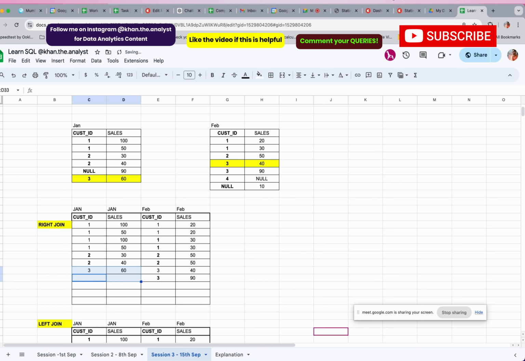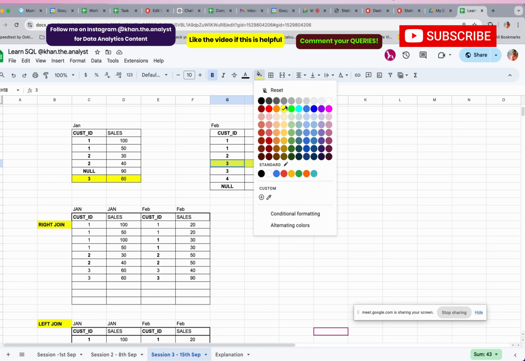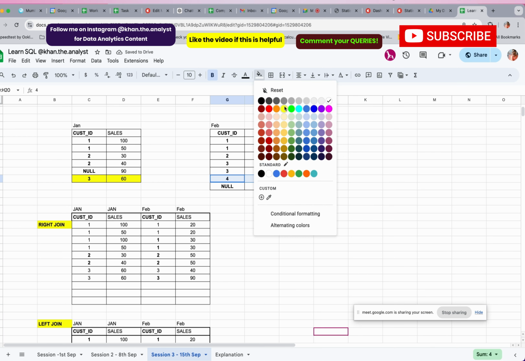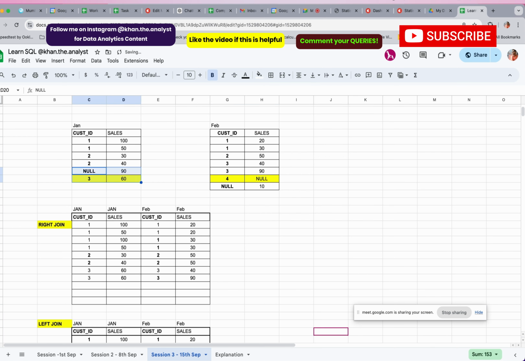It will again do like 3 and 60. For 4, since we are applying the right join, the rule says all the rows that exist in the right table and the common rows, correct? So for this, what I'm going to write here, and you tell me what the value is going to be here. So over here it will be 4 and null.